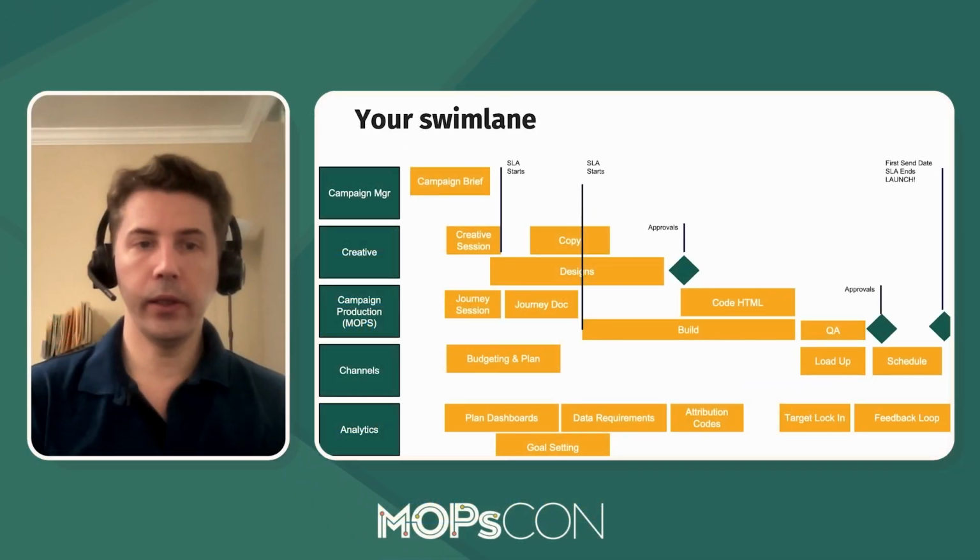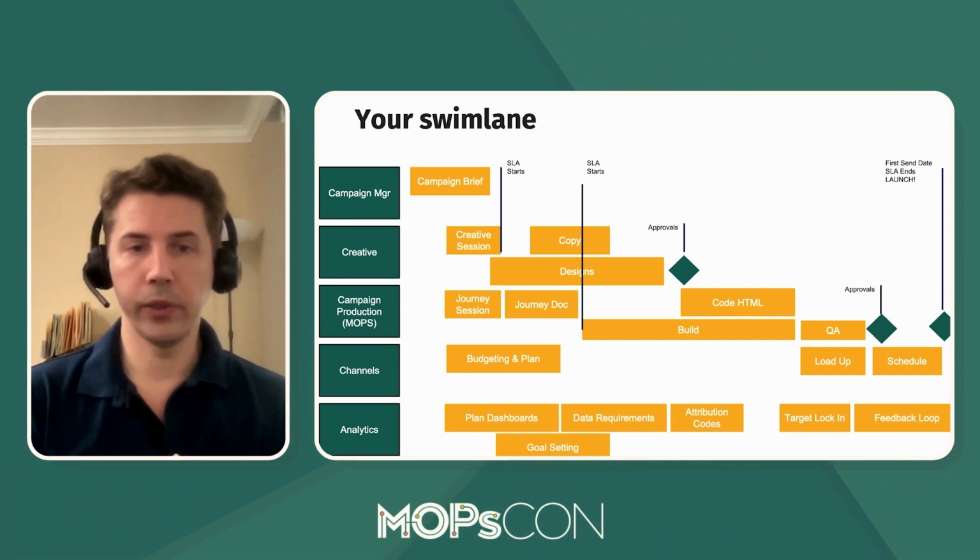And you'll note that the creative team is not going to start their SLA until they understand the requirement, the brief. Neither should you in the production team, right? If you don't have all of the requirements, you should not be held to the SLA start date. Typically, that's going to begin once you have those requirements in the journey doc, and then you'll start building out that journey. Now, while you're doing that, the design team and then the coding team is going to work on the various HTML components, the design components, the copy, which may cover multiple channels.